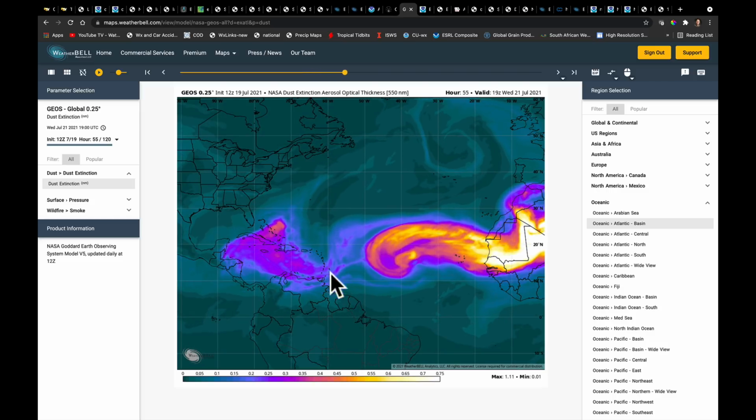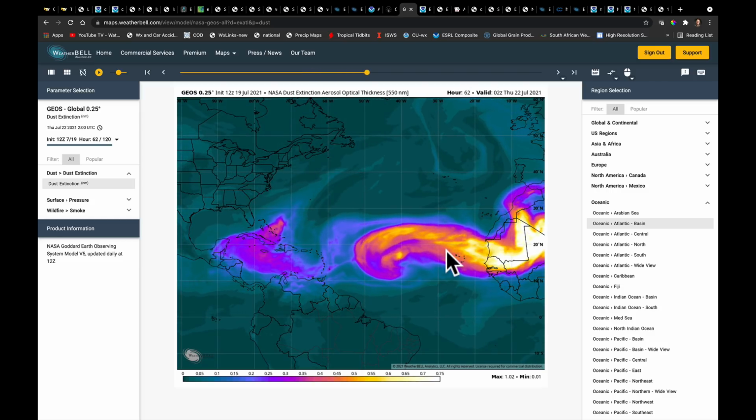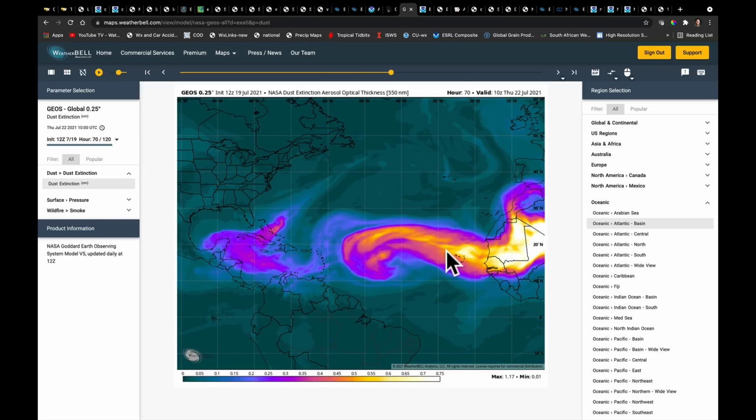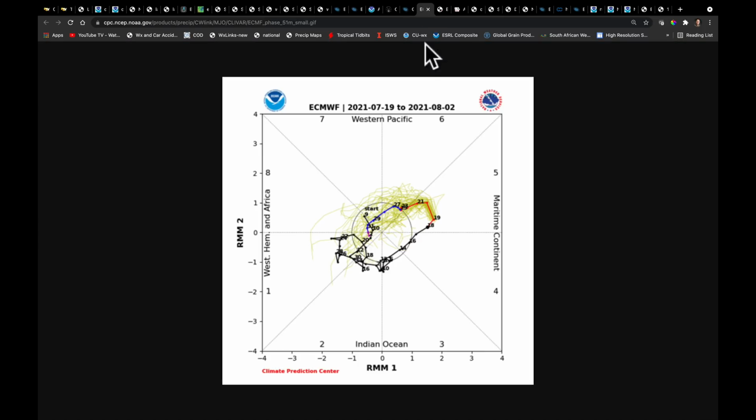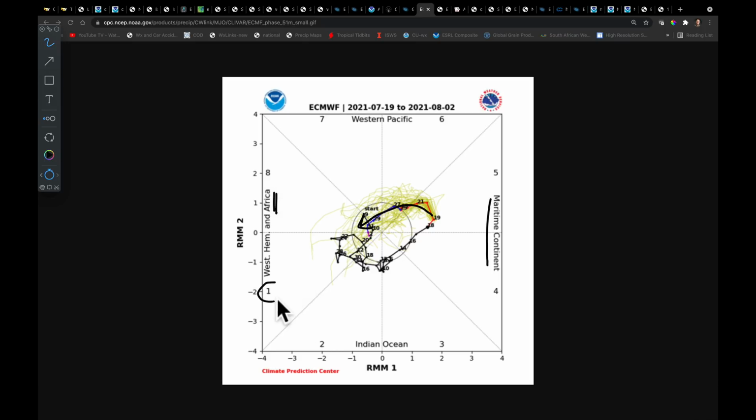Now, vertical wind shear is quite low in this area, and that would be a favorable thing for making a lot of tropical cyclones. But what I want to watch most carefully is where the MJO is going. So it's over here in phase 5. That's north of Australia into Indonesia. And we see that it's heading into the Western Pacific and going back over toward Africa, phase 8, and eventually over to phase 1. And that's what's going to be important to watch.